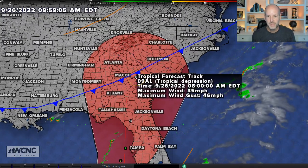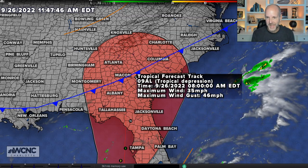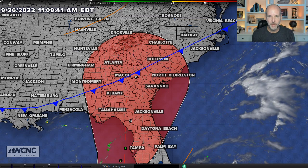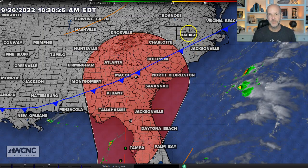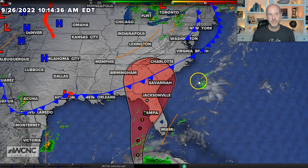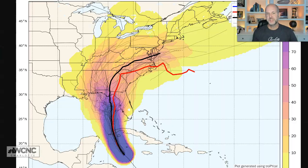You can see right here — this is where it's going to be coming up Friday at 8 a.m. So Friday morning, we expect the system to be somewhere over Georgia. The concern for the Carolinas is that it's going to slow down and meander over this area, allowing for a long duration of rainfall pushing into the mountains, the foothills, and the coastal plain. At the same time, we're going to see high pressure to the north wedging itself in. So this potential could be pretty significant for some heavy rainfall. If we look at the ensembles — not just one piece of guidance, but the spread of every single model — this is the GFS.